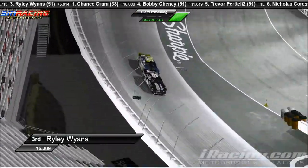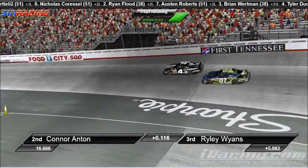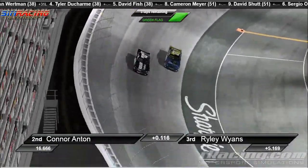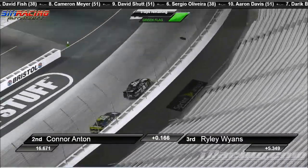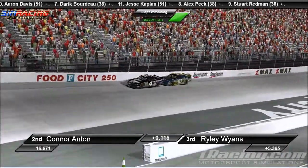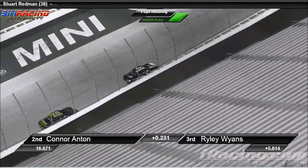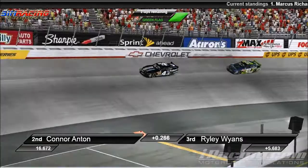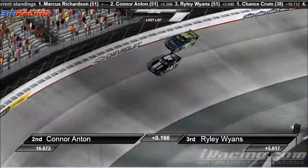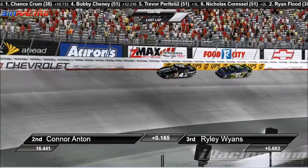Wyans is going to try everything, even driving it into the wall. Riley Wyans drives it into the wall but that worked for him — he gained quite a bit on Anton right there. He hit Connor Anton. That is dangerous to that Kraft dinner. Wyans going on the inside right now, still cannot get it done — he's going to have to try something really hard now. Three laps to go. We're not going to look at Marcus Richardson because he is pretty much going to be the winner of this race. Riley Wyans is going to try to pull out all the stops for a second-place finish. Getting on the bumper of Connor Anton all the way through that corner, pushing him. Wyans in the wall a little bit right there. Connor Anton drives it in into the wall again. Anton is certainly not happy right now — there is Kraft dinner all over the cockpit of his number four Ford Mustang. Wyans driving it into the wall every corner but it's working for him.